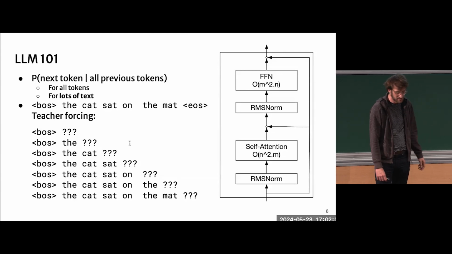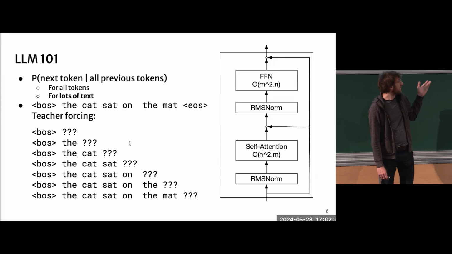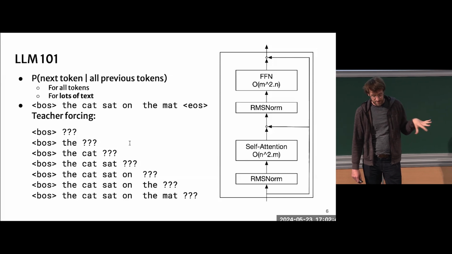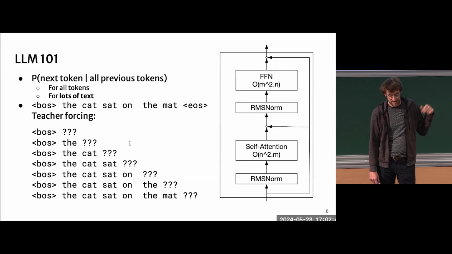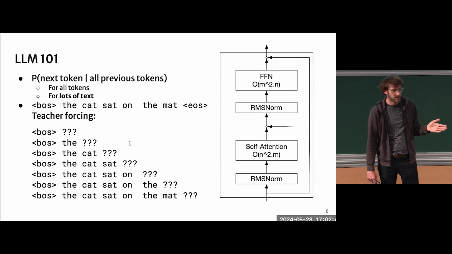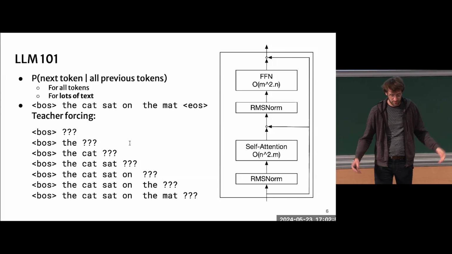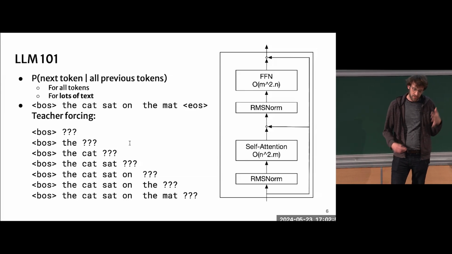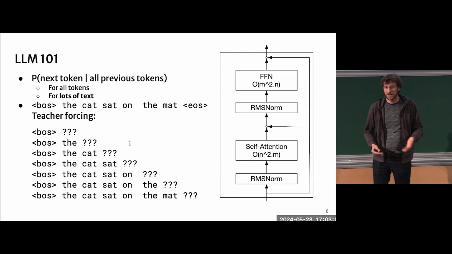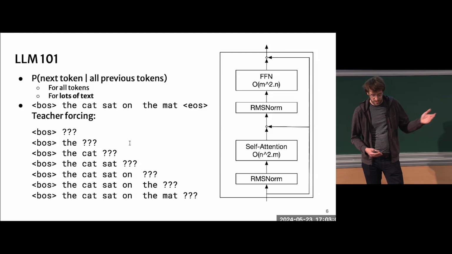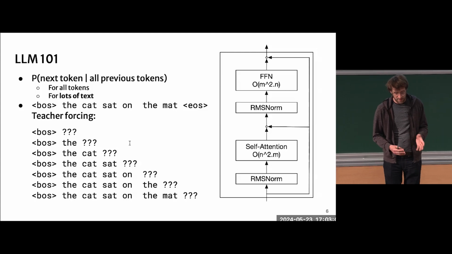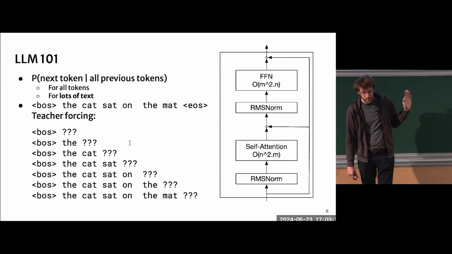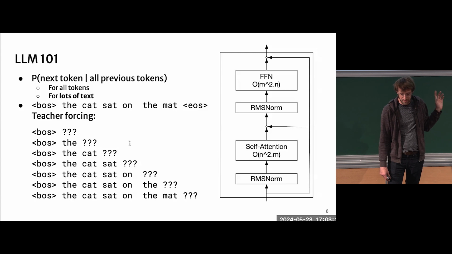LLMs are just stacks of those transformer blocks. We have some norm, the self-attention, some norm, and the FFN. The self-attention, as we see, is O of n squared times m, n being the length of the sequence and m being the dimension of the hidden layers. And the FFN is O of n times m squared. When you have a model like the 70 billion parameter models, Llama 70 billion, or Chinchilla 70 billion before that, you have roughly 80 such blocks. The dimension m is, I don't even remember, I think it's like 8k. And in the FFN, there is actually a factor in front of the m.